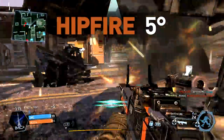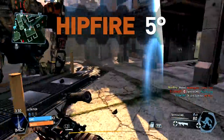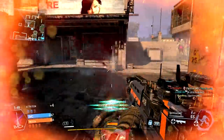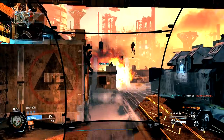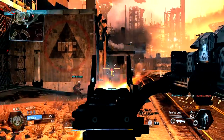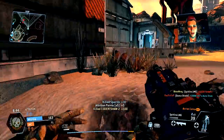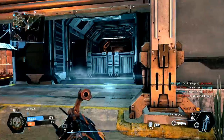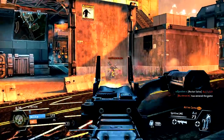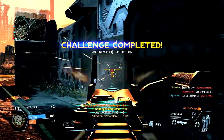Hipfire performance is persistent but not particularly accurate, but given a deep magazine and a three-shot kill it can prove effective in cases where you're taken by surprise. Rate of fire is unimpressive at 540 rounds per minute, which pales in comparison to the SMGs and carbines on offer, with some configurations doubling the Spitfire's dispensation. It makes up for this slower output with impressive longevity. Magazine capacity is really the Spitfire's key trait, with a mighty 80 rounds by default — enough to down titans and repel entire squads without pause.